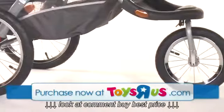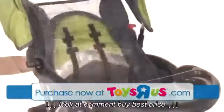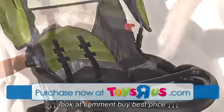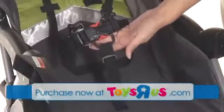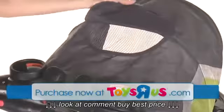The Expedition ELX also features quick-release bicycle-style tires for smoother travel over all sorts of terrain. Baby will be set for the ride in a multiple-position reclining seat and secured by a five-point safety harness and tether strap. An adjustable canopy with a covered sunroof protects your little one from sun and wind.